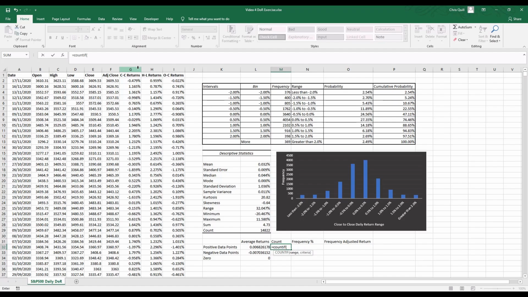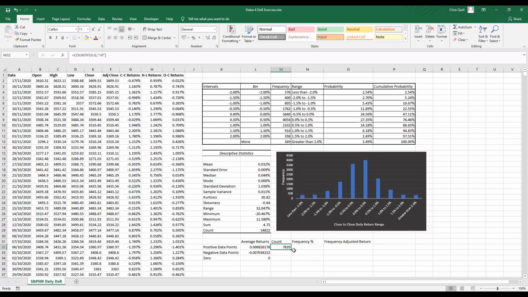So open brackets, the range is still column G. We're still looking at close-to-close daily returns. I can select that column, press a comma, and then put in a criteria. Our criteria is going to be, again, in quotation marks, greater than 0, close brackets.